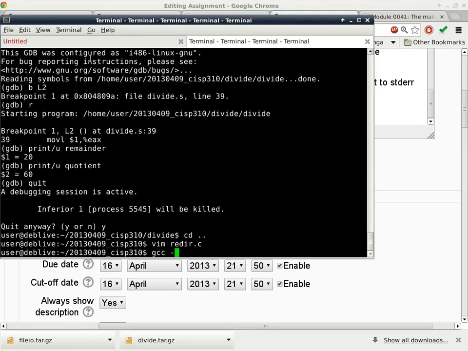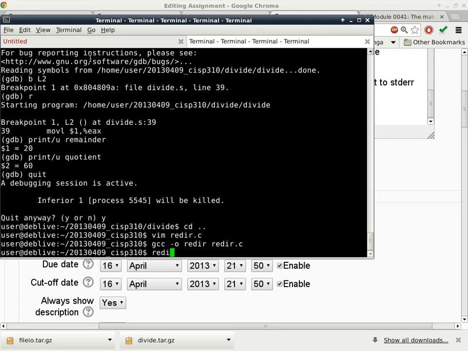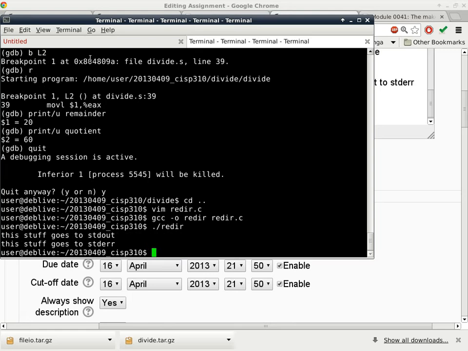Okay, so gcc -o reader reader.c. And if you just run the program, ./reader, it will appear that it's printing both of these to the console, and that's because both standard out and standard err are by default mapped to the console, and that's why they both appear in that sequence. So you have to figure out how to redirect these to different files so they can tell which one is being sent to standard out and which one is being sent to standard err.